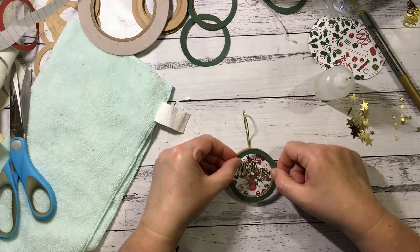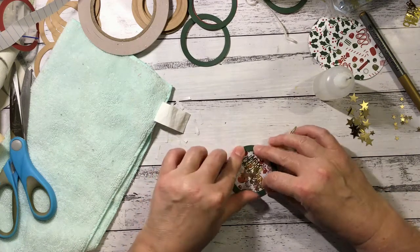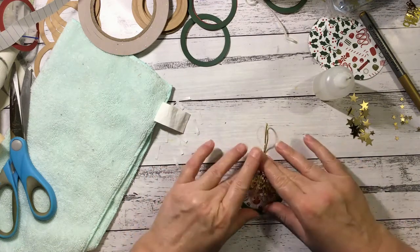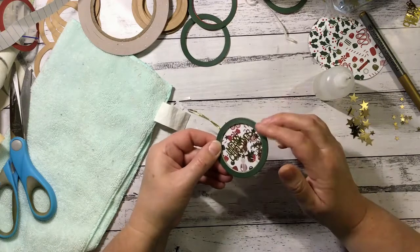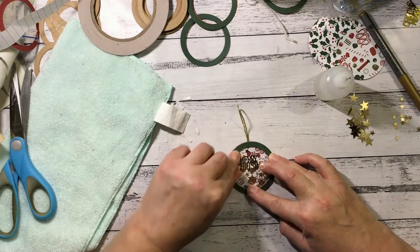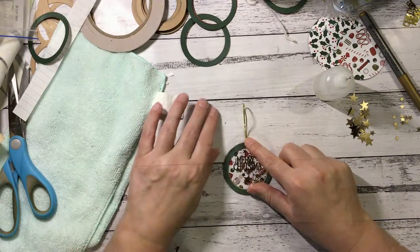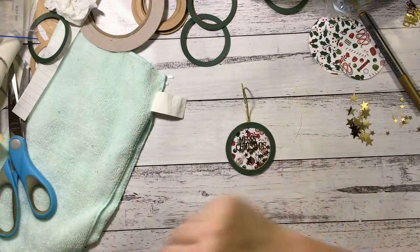Now this I find the most difficult part is getting this on so it sits even. Again, that's where you want the glue with your double-sided tape, but I reckon I almost did pretty good there. All right, this is where I should not shake it. There, I'll leave it like that and let it dry. Then we can try it out. So I'm just going to let that dry for a minute and then I will come back and finish it off.